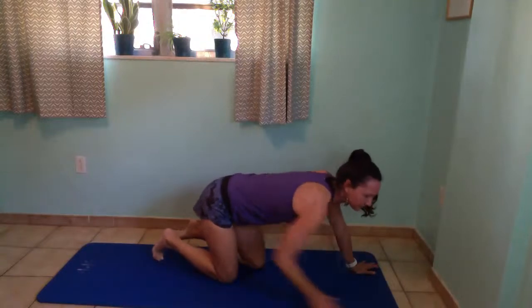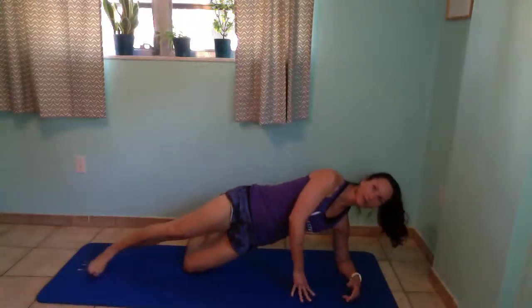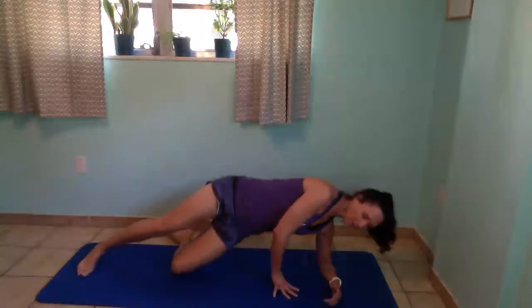Side plank. Coming into your side plank. Coming to the side plank. Let's work the side and the hips. Some side stuff here. So come on up with your leg lift. 1, 2, 4, 5, 6, 7, 8, 9, 10, 11, and 12.